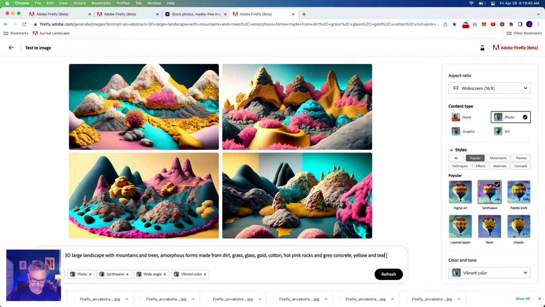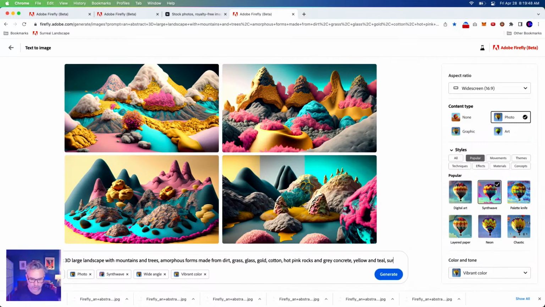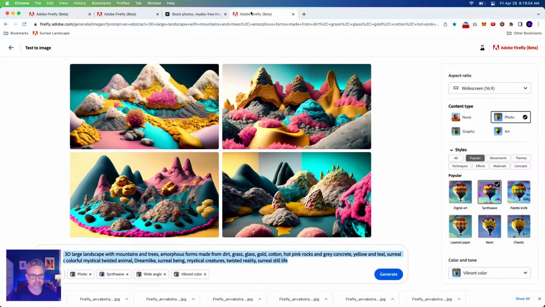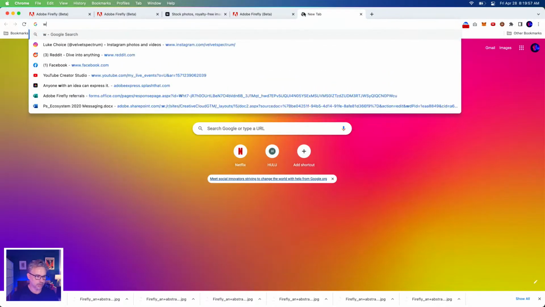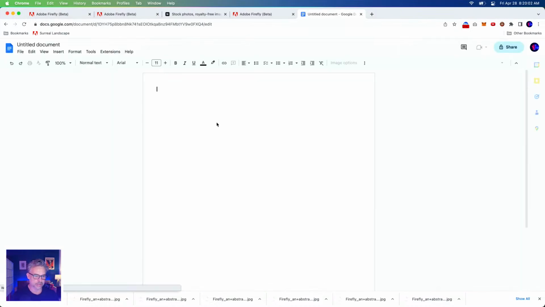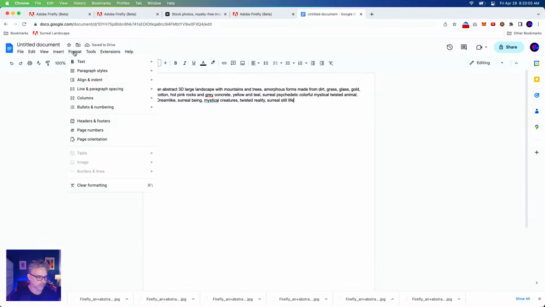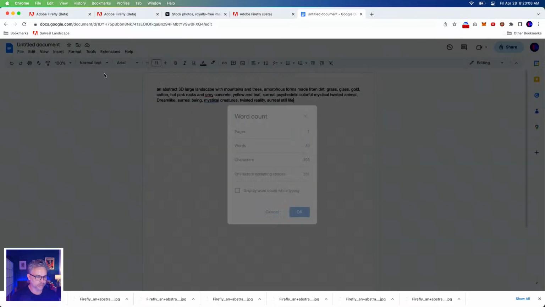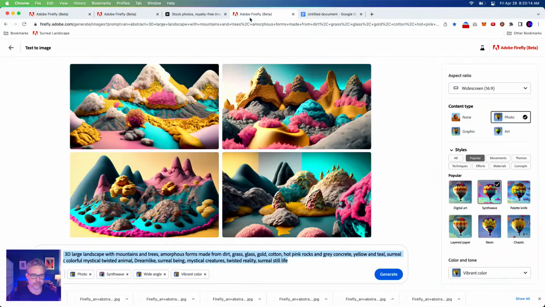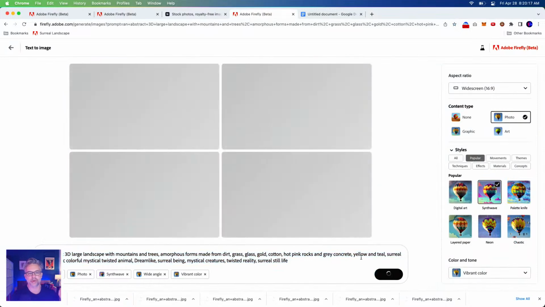Now I'm going to push it to its limits. I'm going to add a phrase. Look at how long this is. I don't know how many characters this is. I could paste it into maybe Word or Docs. This is the only way I know how to count text. I think I could do it in here, right? Word count. There's 43 words, 300 characters. Let's see if it does it. I'm just going to try to push its limits and see how long I can get this prompt. See what happens. A lot going on here.